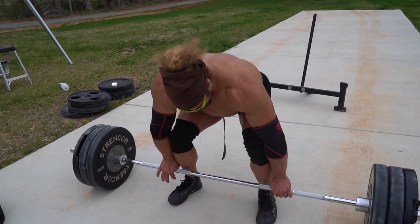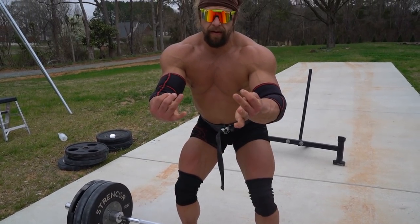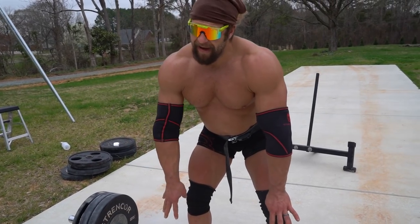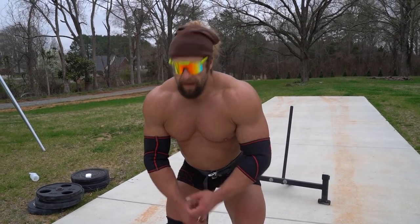Okay, but what we're gonna do is take a wider wrist stance, and I would suggest hook gripping it, okay? Because mixed gripping it that wide is gonna be kind of silly. You're gonna have to use a hook grip. I'm sorry if you don't like it. So you can't use straps? No, because you have to take your hands off the bar mid rep.